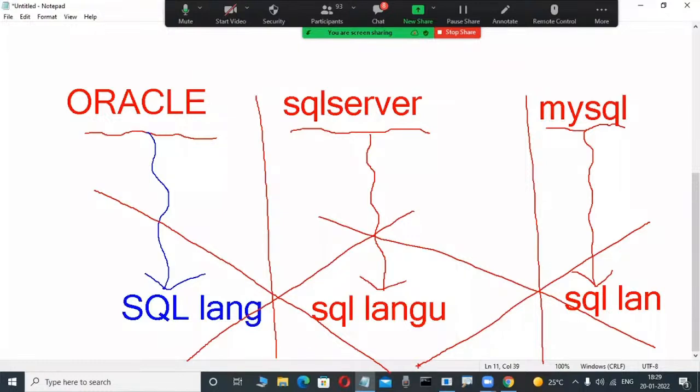you learn in small databases. In that, there are commands like insert, update, delete, select in the SQL language. Those commands may be the same in our languages, and that's why you think they are the same. But unfortunately, these are totally different. These SQL languages are different, not the same.